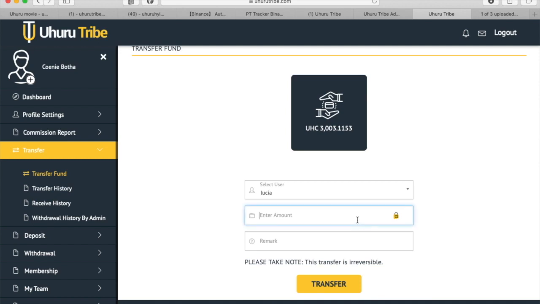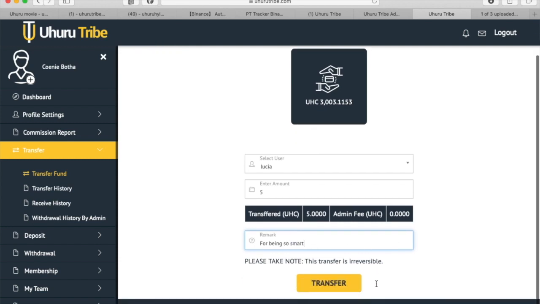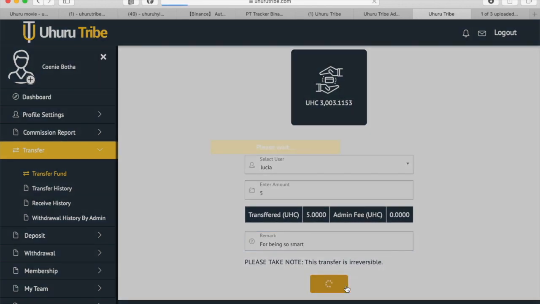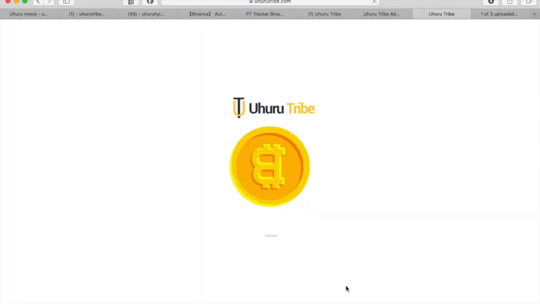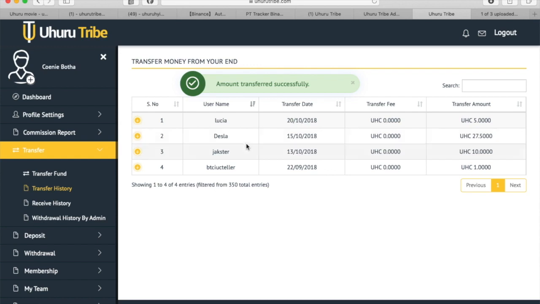You put your amount in there, 5 Uhurus, and you say, for being so smart, or my love gift to you, or whatever the case may be, and you say transfer. Then immediately that funds is in that other person's account. By the way, if you transfer funds, it shows you the money that's been transferred and how much has been transferred immediately.